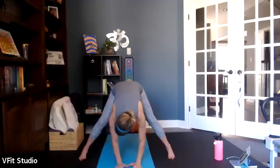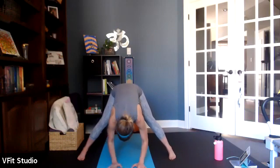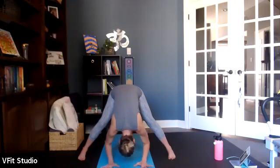Nice. And then come center, and then just allow yourself to start forward hanging. Take your heels so they're right behind your toes. Your toes are faced forward, and then just allow that head to start to hang. So this would be a perfect place to support your upper body a little bit with a chair if you didn't want to hang all the way down. Otherwise, we're just gently bringing the top of our head down towards the ground.